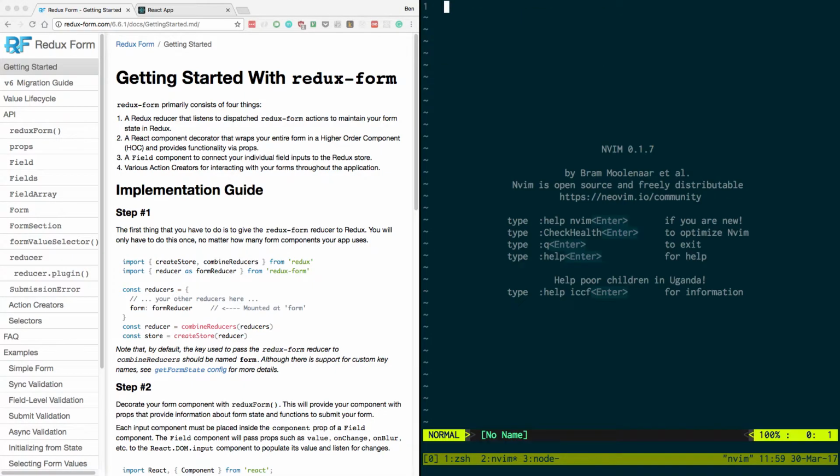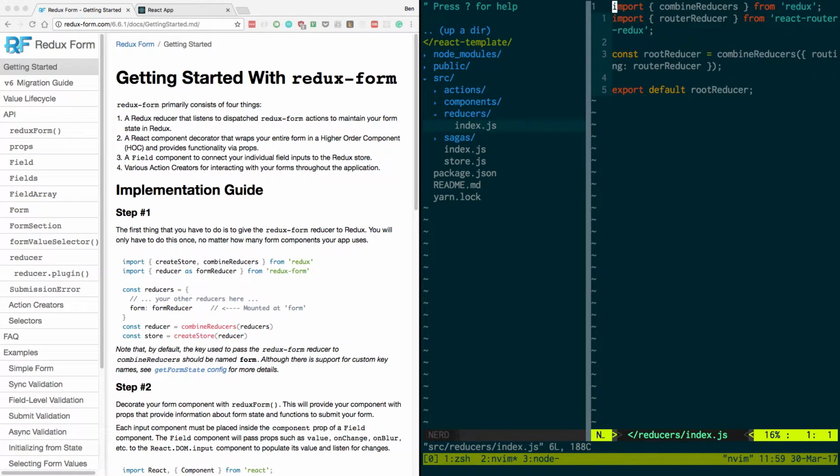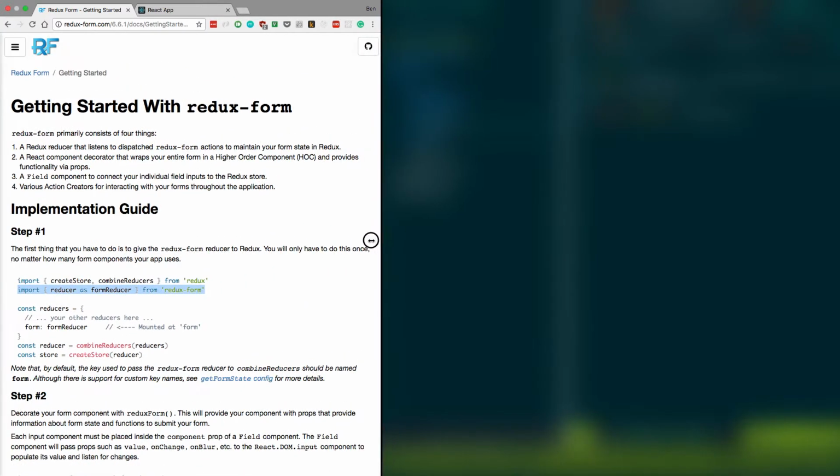Okay, so I'm just going to open this up and I'm going to go into my root reducer. And I'm just going to go ahead and add this line right here. So we're going to import that, and let's see if we can move this over a little bit. There we go.